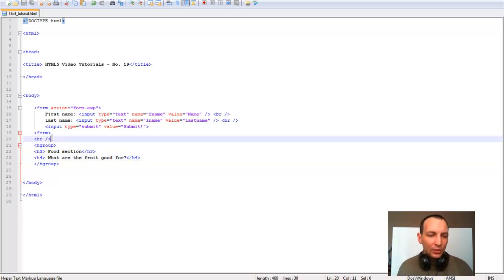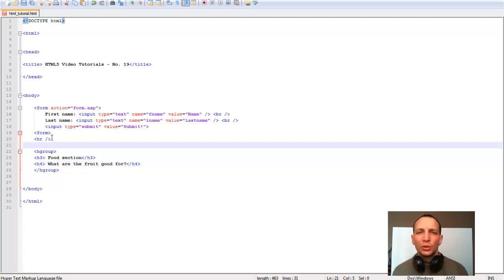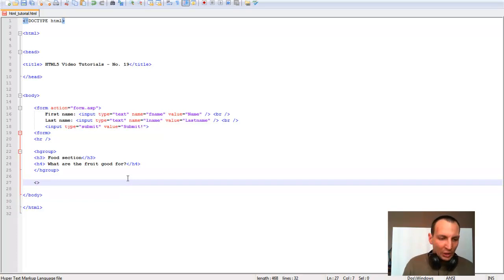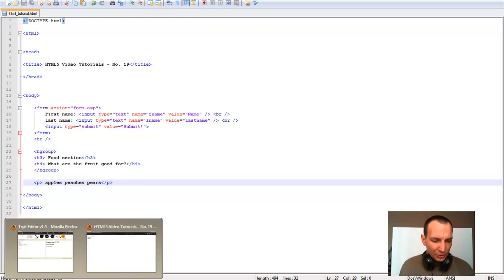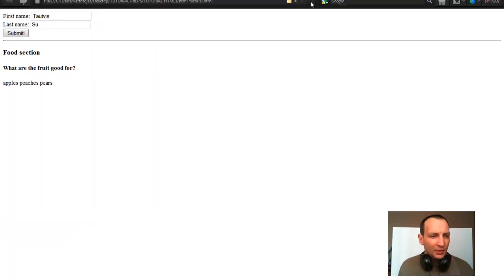And guys, now the HGROUP tag will group those two headers into one neat group, and then of course keeping the rules of good housekeeping, let's say we want to have some text in there. Apples, oh no, carrots are not fruits, are they? Peaches and pears. So let's go ahead and run it on our site and see what we get.